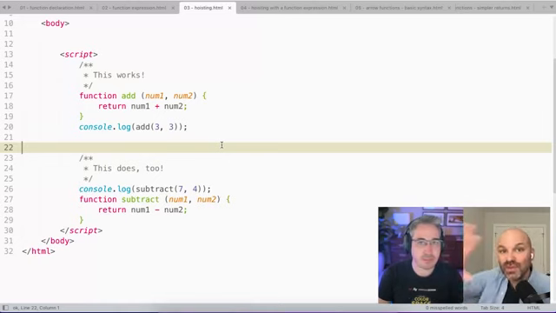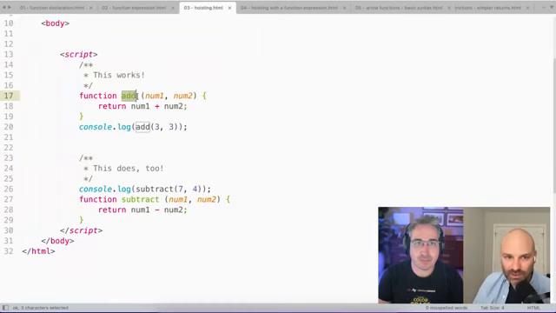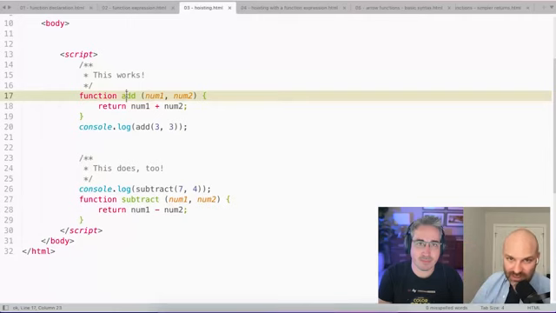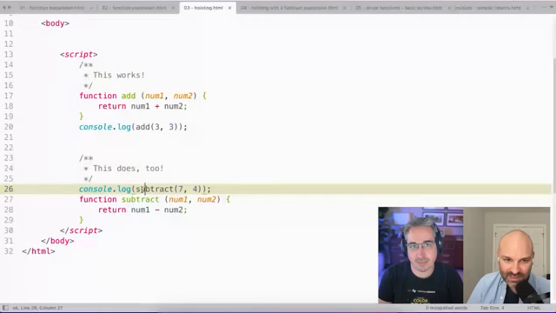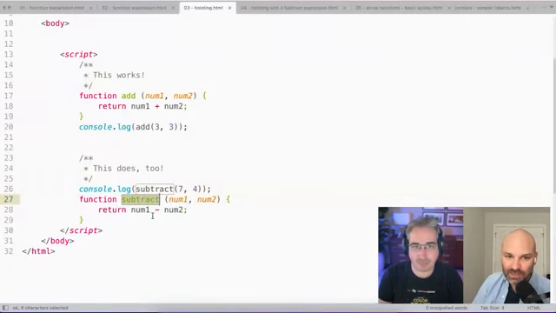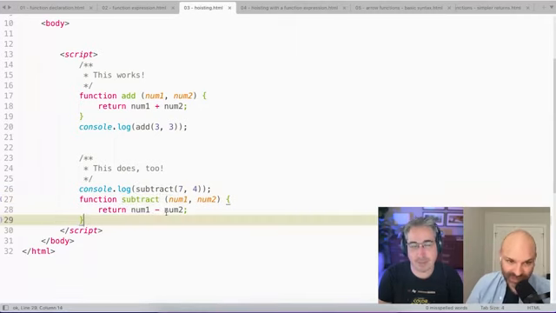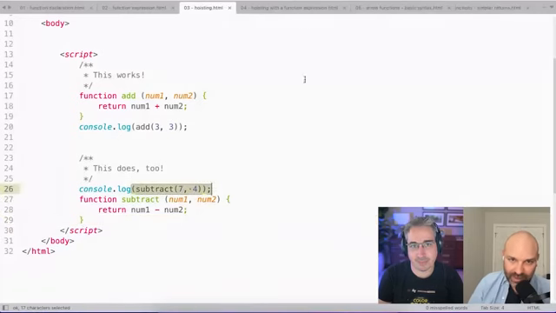It doesn't actually move anything around in the file, but it already knows there's a function called add, and in this case, there's a function called subtract, and I know what it does. So that's the reason why this works. Even though I haven't said what subtract does here, the browser runs it just fine because it's done a read through. It already knows, okay, there's a function called subtract, and it does a thing. And I know what that thing is, so I can just do it.